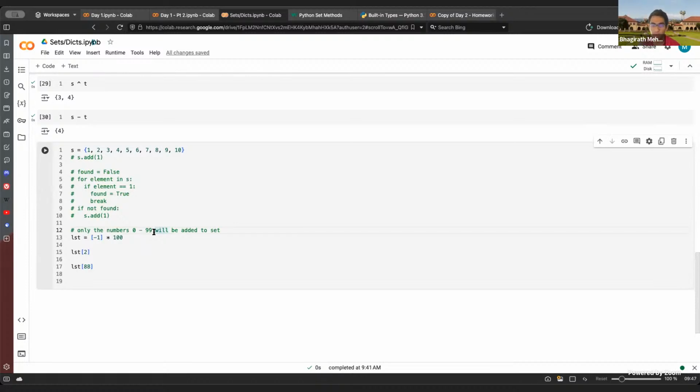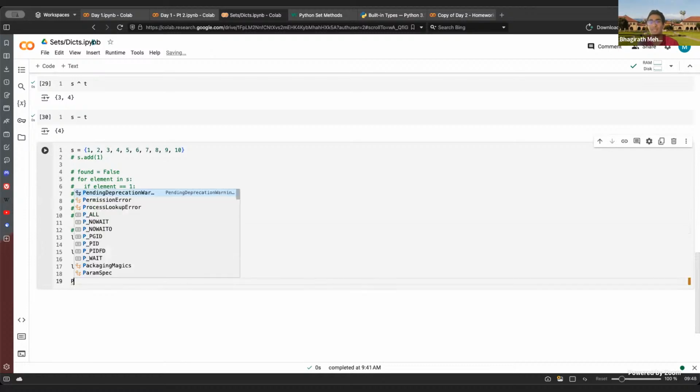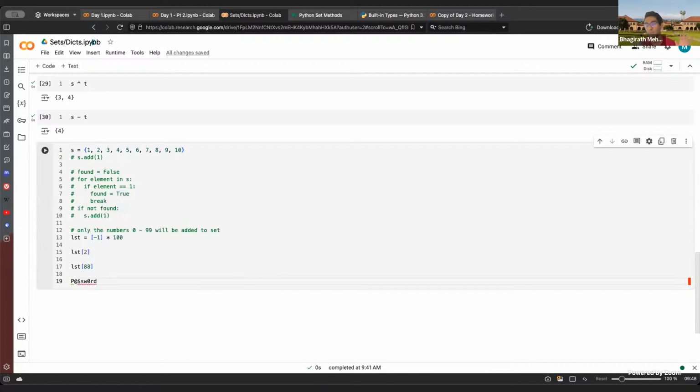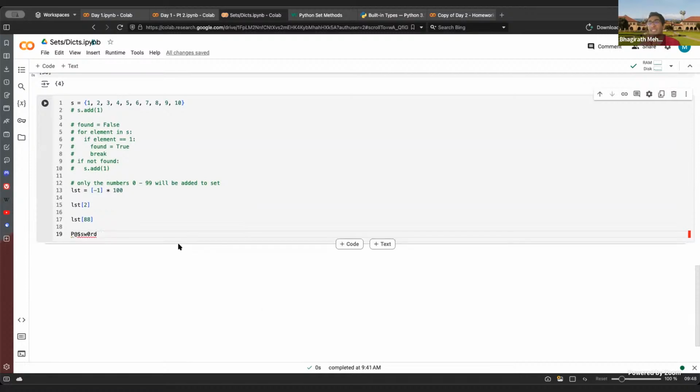Have people heard of a hash function? Is anyone familiar with it? Yes. Okay, Jacob's familiar with it. Nice. Hash functions are used a lot in computer science. For example, let's say I don't want to store my password in plain text, right? Let's say my password is, and no one take a screenshot of this, please, because this is my password, password1 exclamation mark. Thank you.